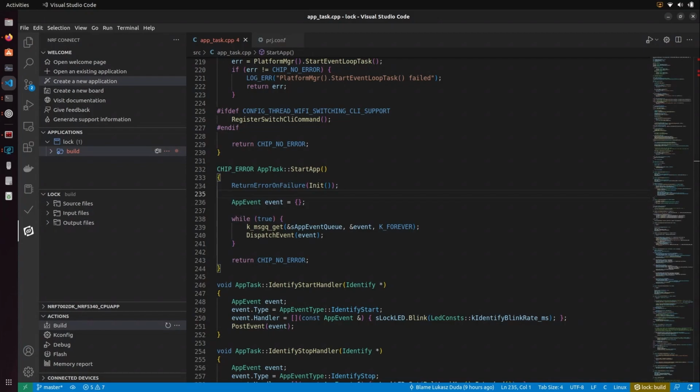For the DFU over Matter demonstration, let's use the Matter door lock sample from nRF Connect SDK built for nRF7002 DK. This development kit includes our new Wi-Fi chip. The stock firmware version of the door lock is already flashed into the device, which is connected to my PC. What I'm going to do right now is to prepare the new firmware image that will replace the old one. For this purpose and simplicity, let's just add a new log, which will be printed right after the application boots.